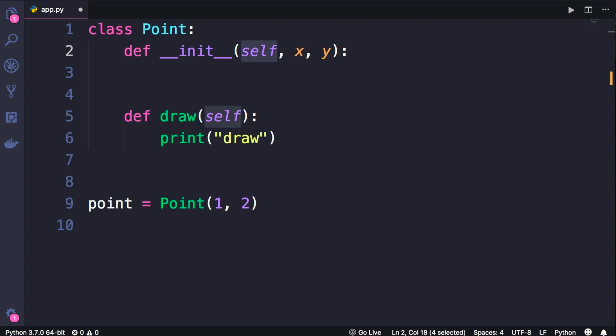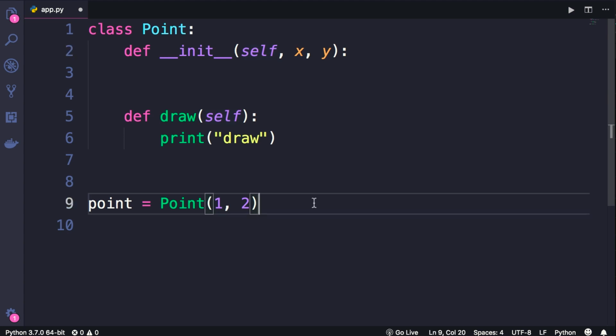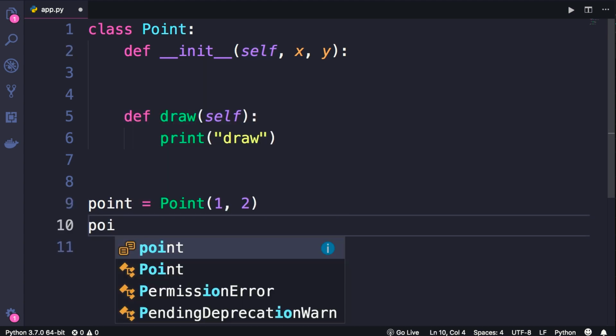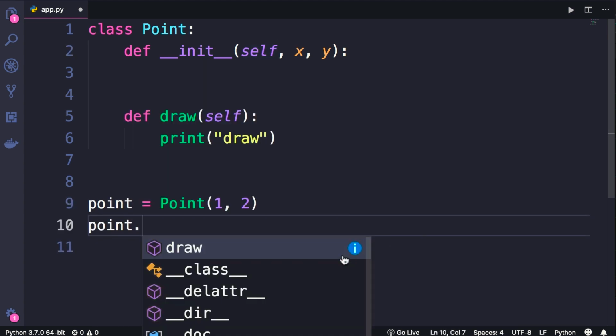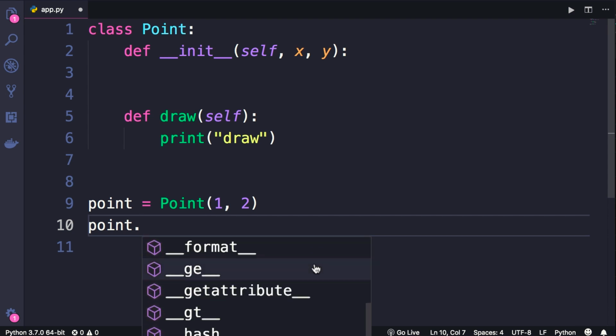Self is a reference to the current point object. For example, here on line 9, when we call the point class, Python will internally create a point object in memory and set self to reference that point object. Now, this point object has a bunch of methods that you have seen before. For example, when we use the dot operator, you can see all the methods in this point object.